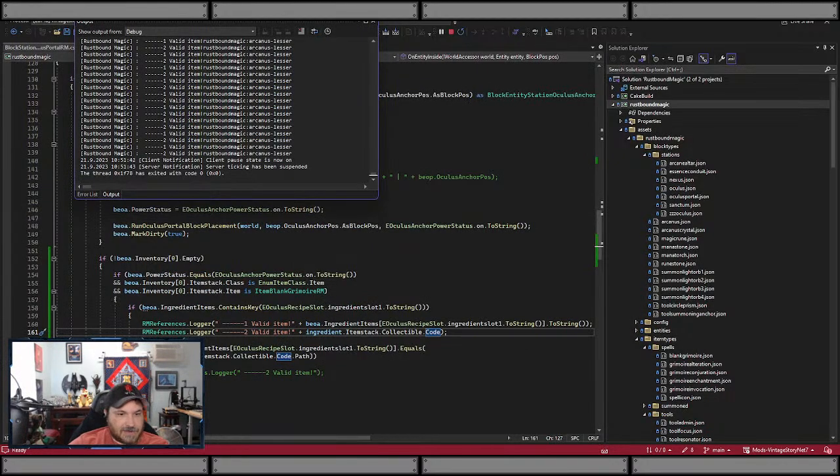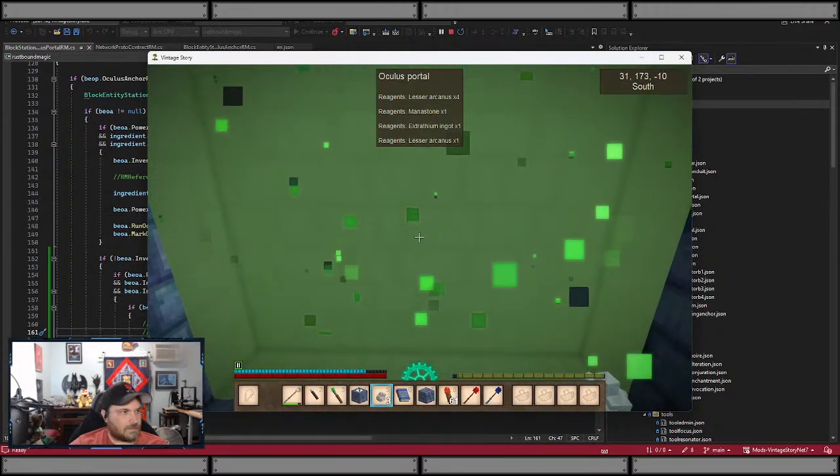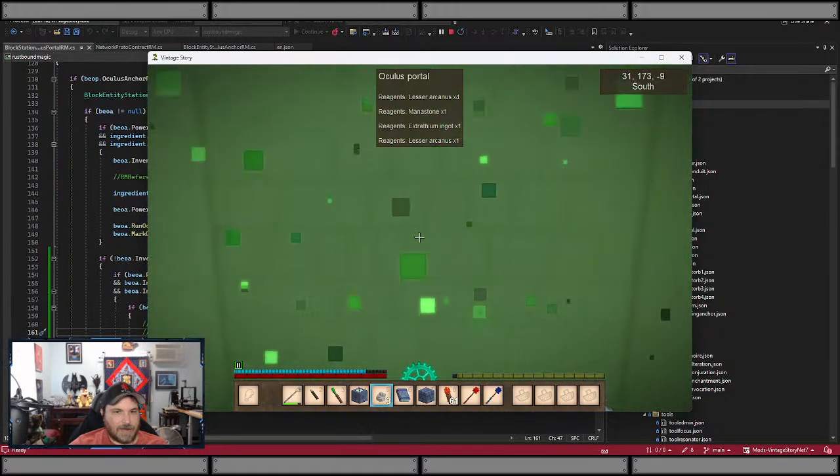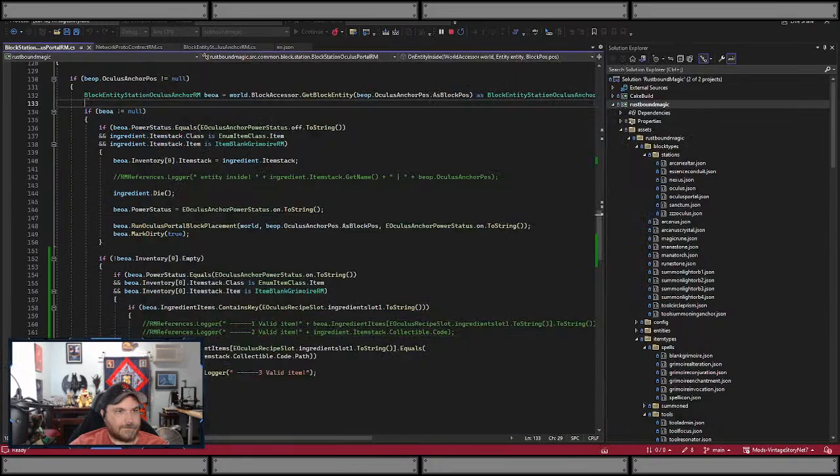Now I can do a direct, and I bet you right now, it would be getting into here, which is number 3. So I'm going to comment those two out, so I should just see valid item 3. And I'm not. Oh, dot toString.